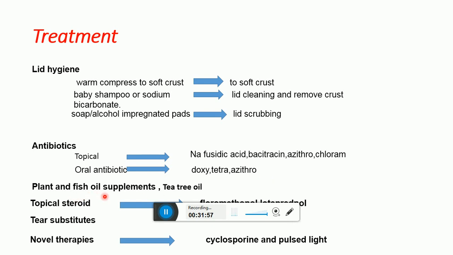Role of flaxseed and fish oil supplements have been shown to be of substantial benefit in some cases. Topical steroid, a low potency preparation such as fluorometholone 0.1% or loteprednol 4 times daily for 1 week is useful in patients with substantial active inflammation, especially papillary conjunctivitis. Occasionally, a higher strength preparation is used. Tear substitute and other dry eye treatment are typically helpful for associated tear insufficiency and instability.